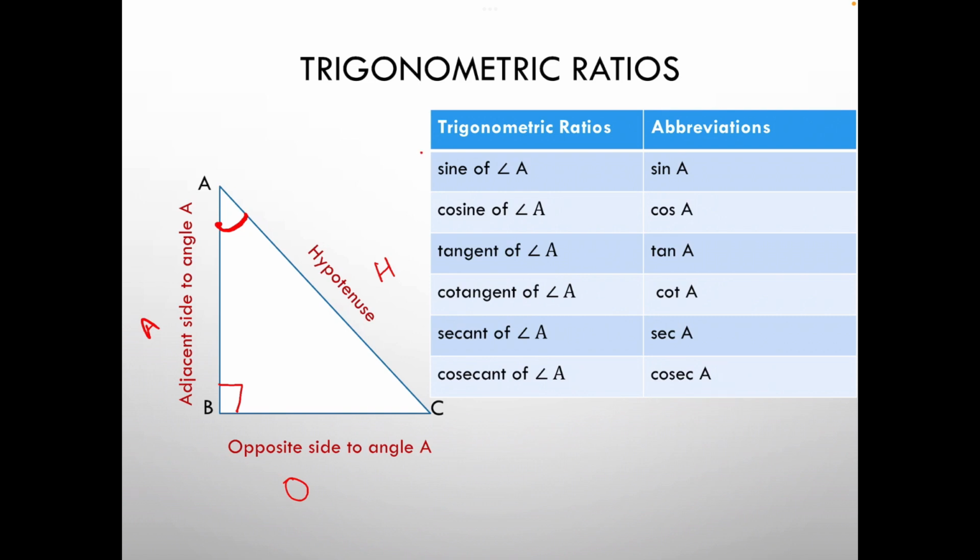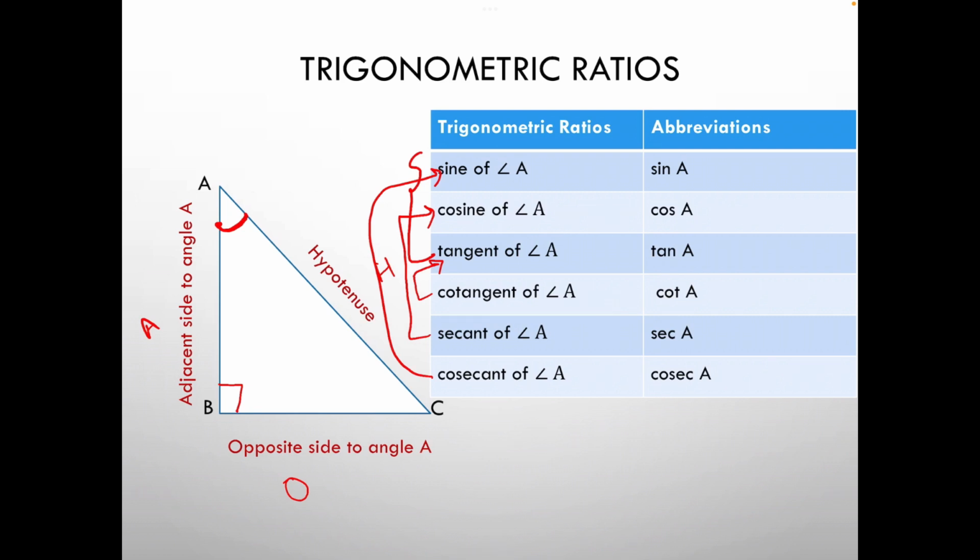Now if you know these 3, these are the main 3 trigonometric ratios. If you know these 3, you can easily find the remaining 3, because these 3 are the reciprocals of the above 3. Like cot is reciprocal of tan, sec is reciprocal of cos, and cosec is reciprocal of sine. Or else if you know these, with the help of them you can find these, because tan is again reciprocal of cot.